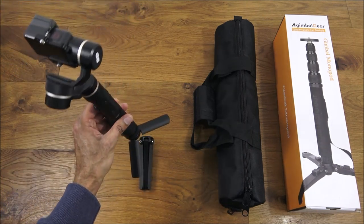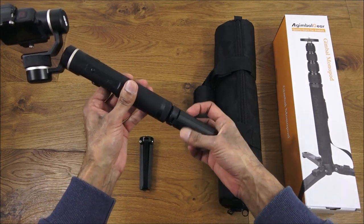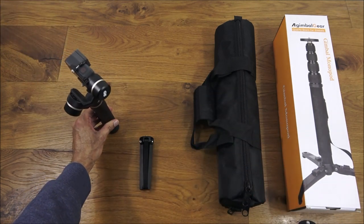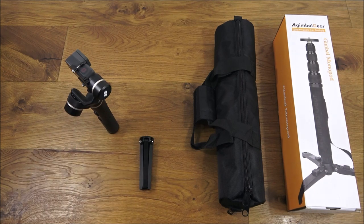I don't have the larger one that holds the bigger cameras. So if we take that one off, you can actually have it like this, but sometimes you do risk a little bit of the stability on that. It could easily fall down.